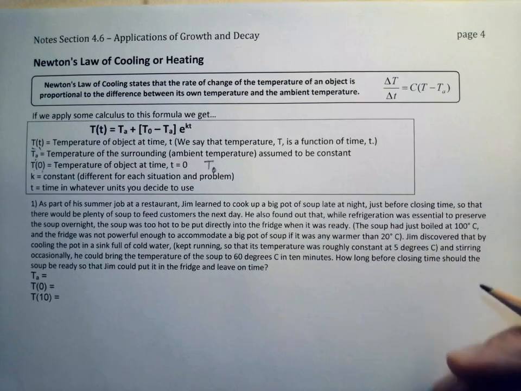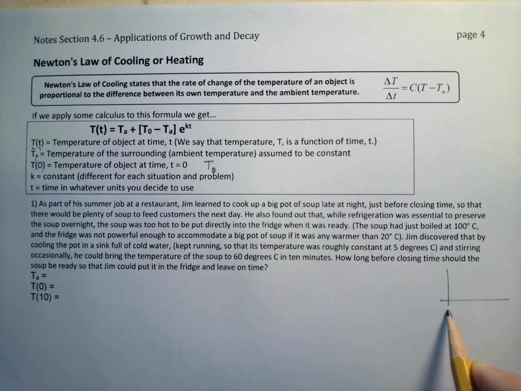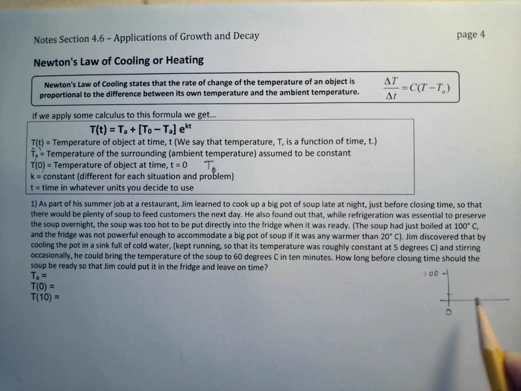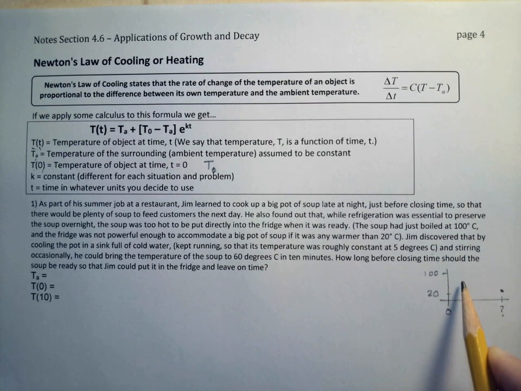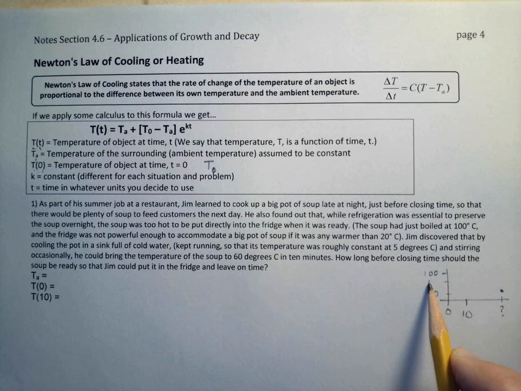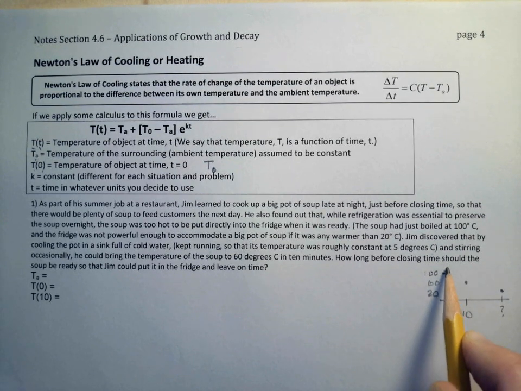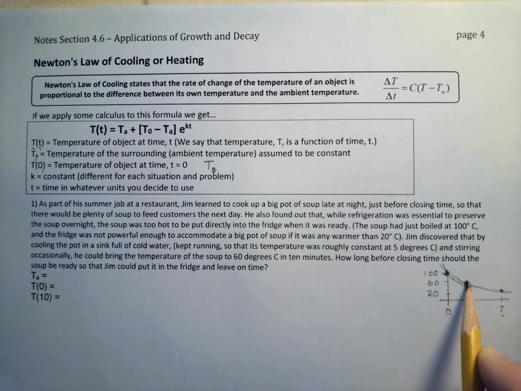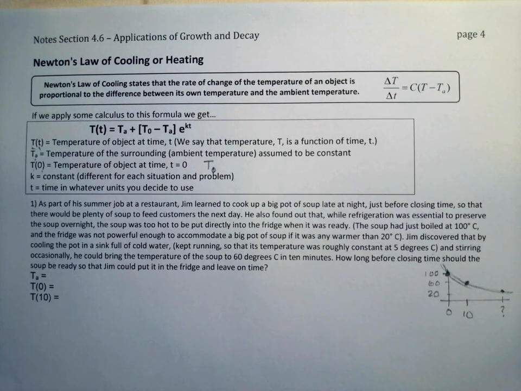Now think about, draw a picture of what's going on here, right? So we have the soup finishes cooking. It's 100 degrees. Now we want to take it down to 20 degrees at some future point. We don't know what time that would be, but in 10 minutes, he's able to bring it down to 60 degrees. So we want to think about, okay, it's coming down and it's going to have a curve, right? So if we know 2 points, that's generally enough to figure out what we want to use to find our K.